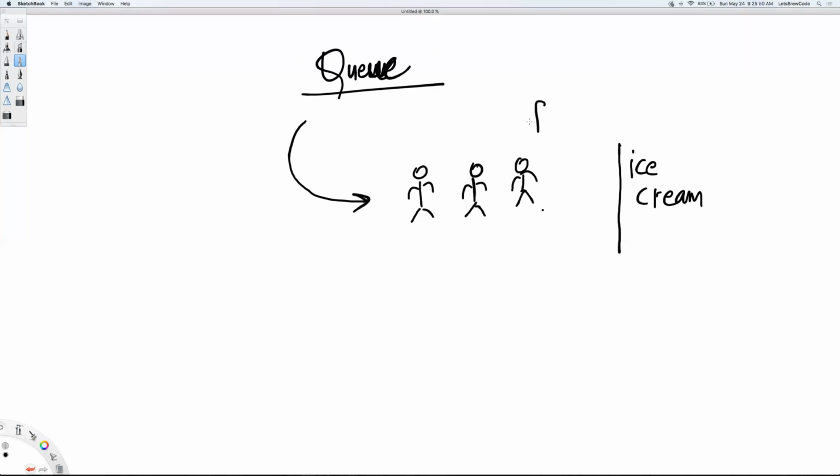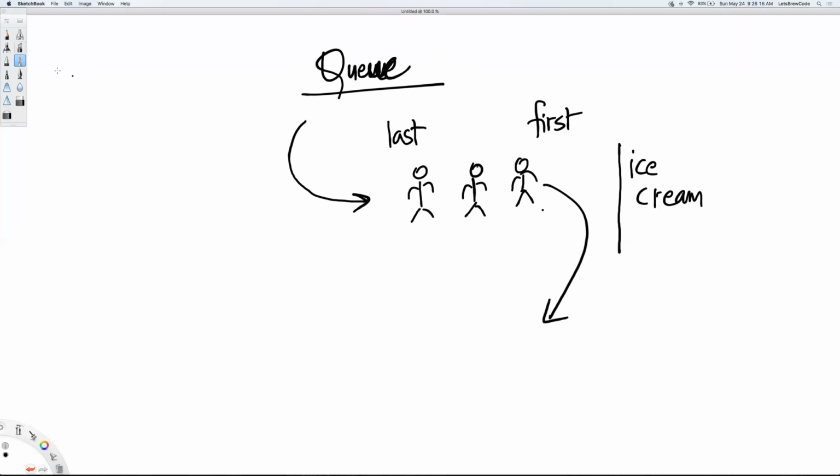So this guy is the first, and this guy is the last here at the moment. So opposed to stack, if you notice, the entry and exit is not from the same place. The person who exits is the person who came first in this situation. So this guy will exit first.